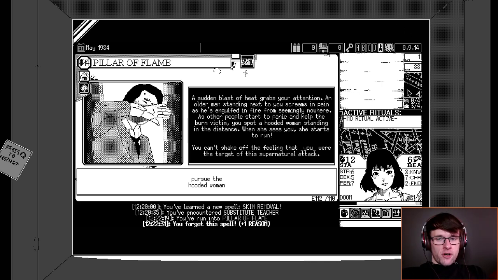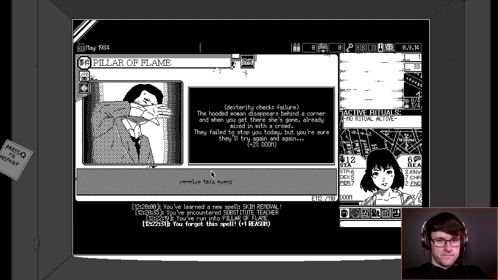Sudden blast of heat grabs your attention. An older man standing next to you screams in pain as he's engulfed by fire from seemingly nowhere. Other people start to panic and help the burn victim. You spot a hooded woman standing in the distance. She sees you, she starts to run. You can't shake off the feeling that you were the target of this supernatural attack.